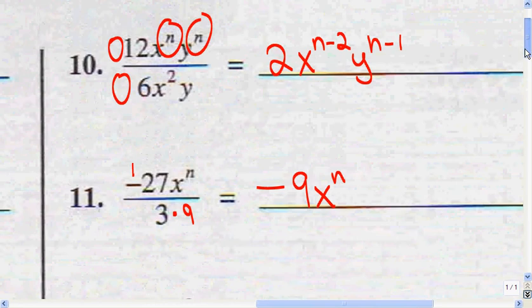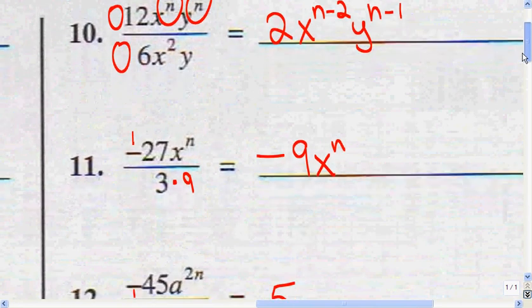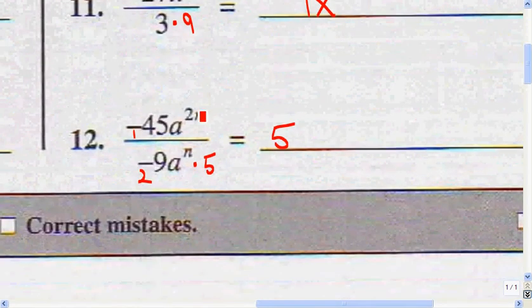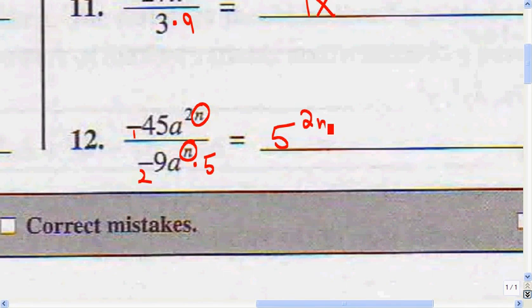But here you notice something that didn't happen with the other problems. The variables, the exponent variables, are the same. It's n. So what I could do is 2n minus n. Remember, we learned that if the variables are the same and the exponents are the same, when you're adding or subtracting, that means they're like terms and you can combine them. So 2n minus n is just n. So I got 5 to the n power.